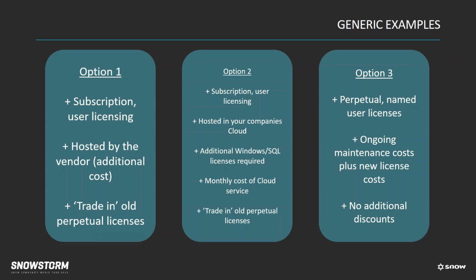Now, option 3 is, if you're depreciating that particular application down and you're going to get rid of it, that would be the right way to do it, probably. Option 2 is probably the cheapest way, but with a bit more work for yourselves. And option 1 is the easy way. The sales guy gets paid commission on the new sale, but it's also the most expensive way, I can guarantee you that. So again, this is just a generic example, but these are the sorts of things you can think about when big events come up with big vendors that you're dealing with at the moment, or applications that are really quite important to the organization.